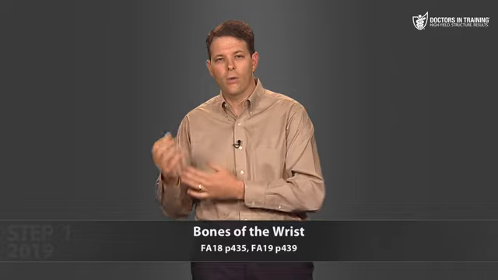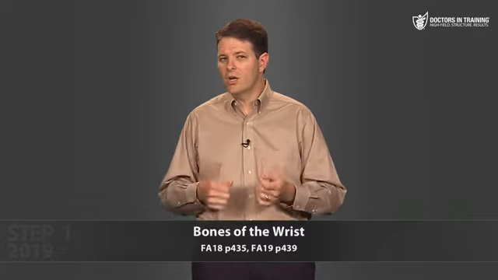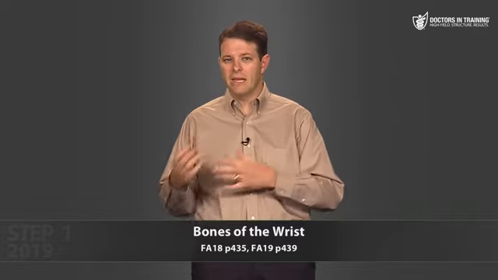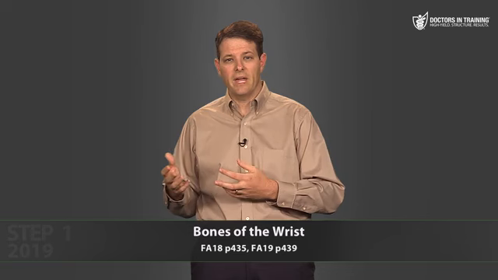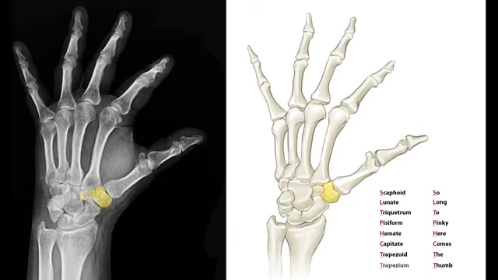You definitely need to be able to identify the bones of the wrist, the carpal bones. Now there are lots of mnemonics for these, but one good one is "so long to pinky, here comes the thumb," which is nice because pinky and thumb match up with the side of the hand those fingers are found on. So starting with the proximal row of bones, "so long to pinky" stands for scaphoid, lunate, triquetrum, and pisiform. And then "here comes the thumb" goes back the other way toward the thumb: hamate, capitate, trapezoid, and trapezium.